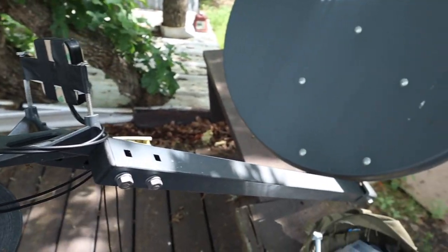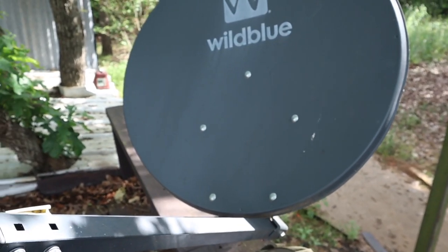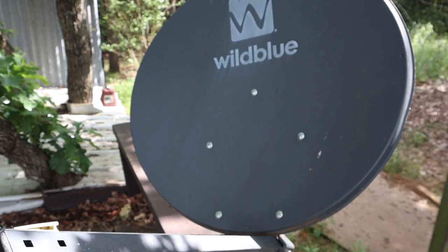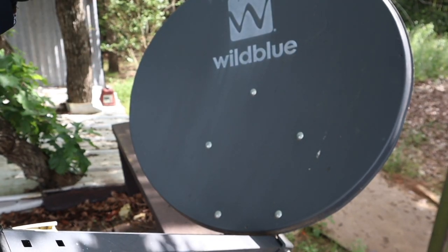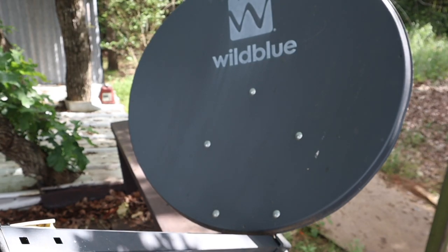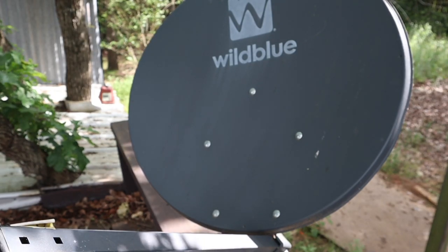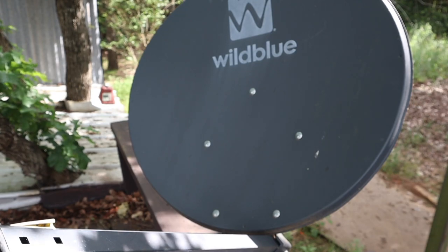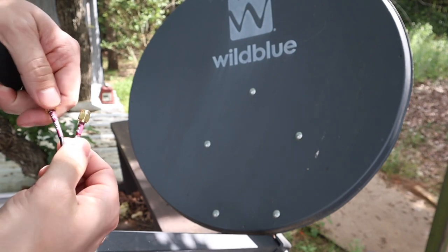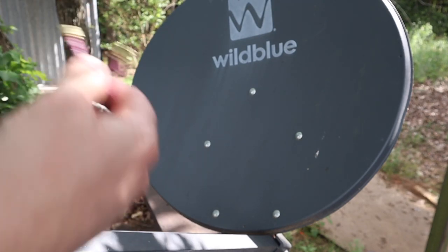All right, now I also don't know about the angle of the dangle here, if you will. I'm not sure if there's any sort of polarization that really matters. I know that the LTE sometimes have like a vertical and a horizontal orientation, and it's not that it needs both. I think it just picks one, whichever's got the best signal to noise ratio, it just goes with that one. So this one's got the main one and then like an auxiliary line. I think one's horizontal, one's vertical.